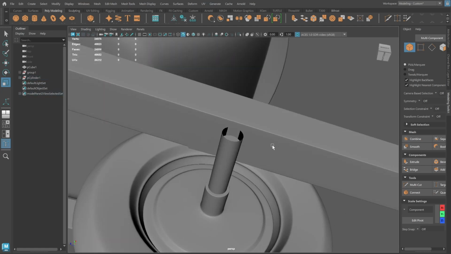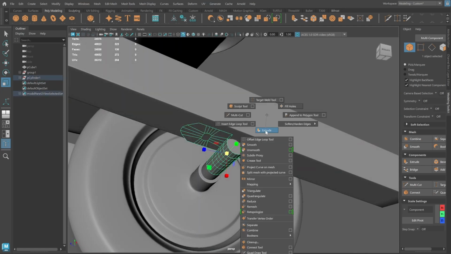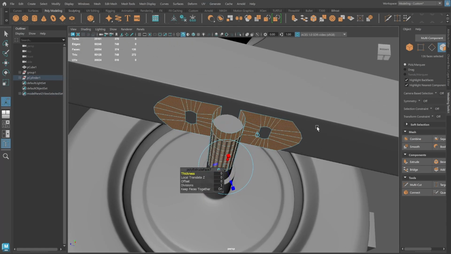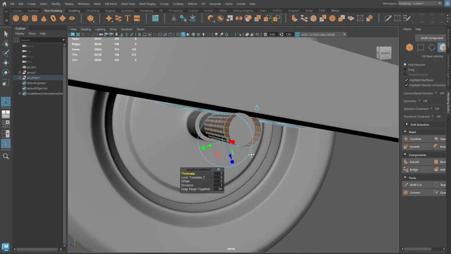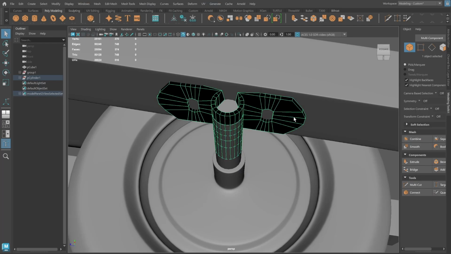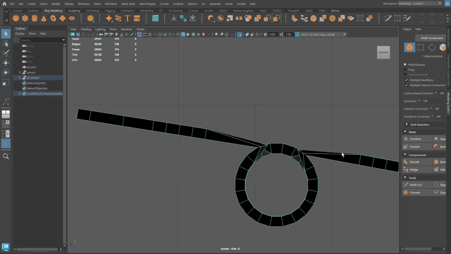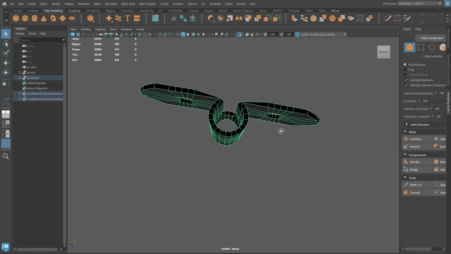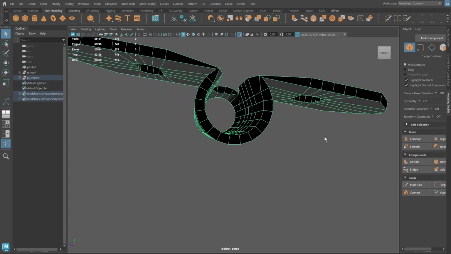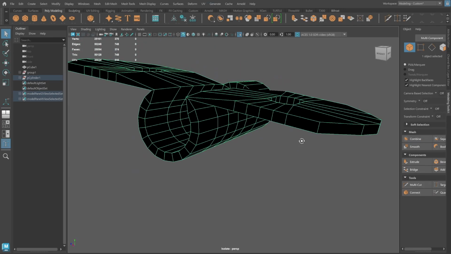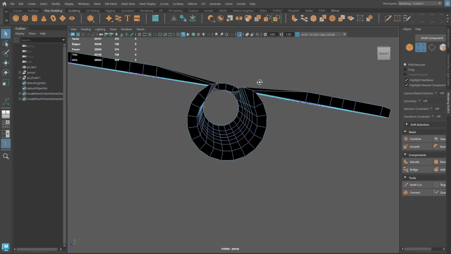And the last thing to do is to add some thickness. So I'm going to hold shift right click and extrude using this outside arrow to extrude it inward. Now as you can see, this extrusion kind of deformed our object a bit, so I'm going to go ahead and fix that by adjusting the vertices.